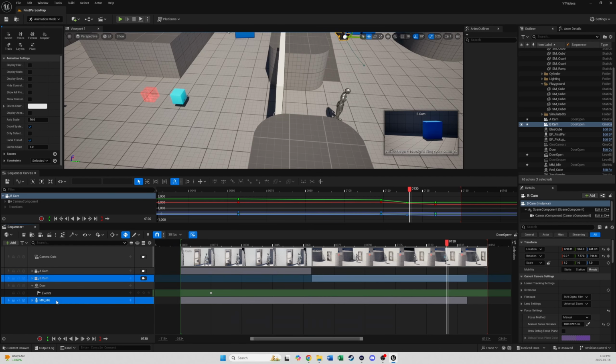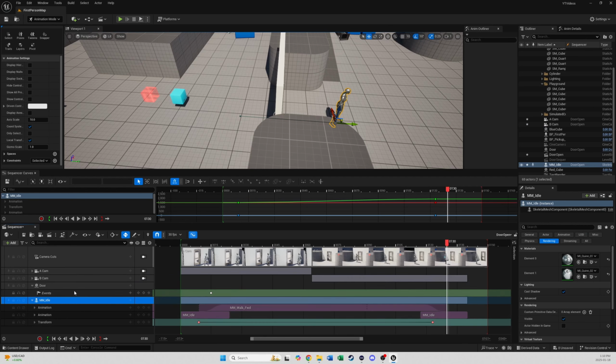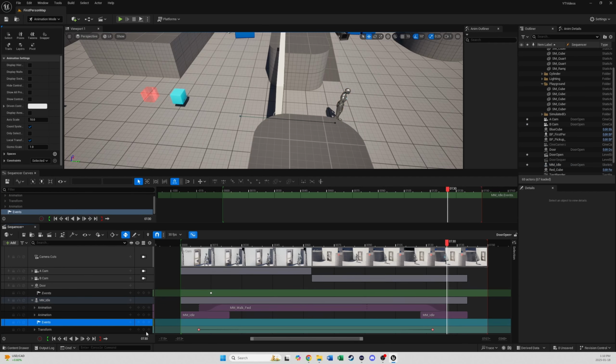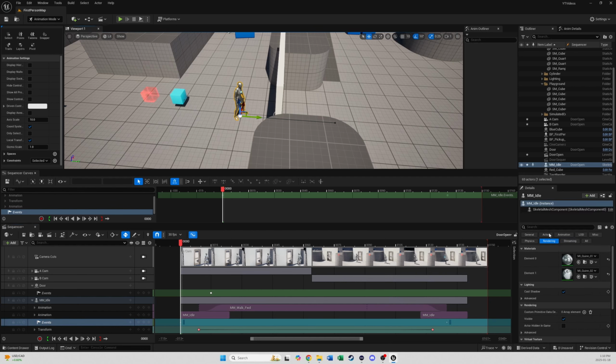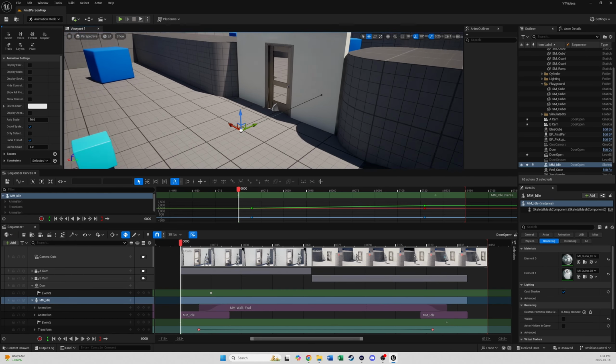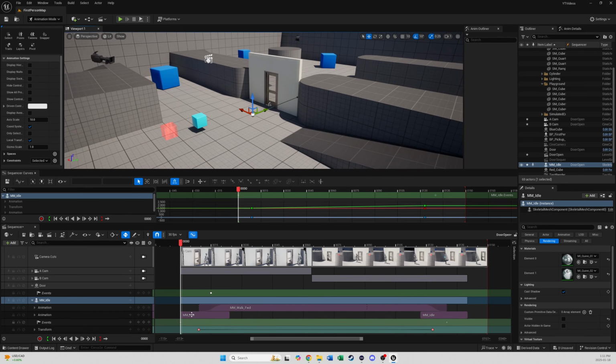So on Manny Idol, do we have an event tracker already? We don't, so we're going to add one. Event trigger. Okay, on this trigger track here, we're going to add an event, and we are going to also add an event at the beginning of this, and we're going to hit the plus here to add another keyframe. Before we do that, we're going to click on Quinn, go to rendering, and uncheck visible, because you'll be able to see Quinn if we don't do that. So we need to hide Quinn before the animation actually starts playing, and then we need to unhide Quinn right here.